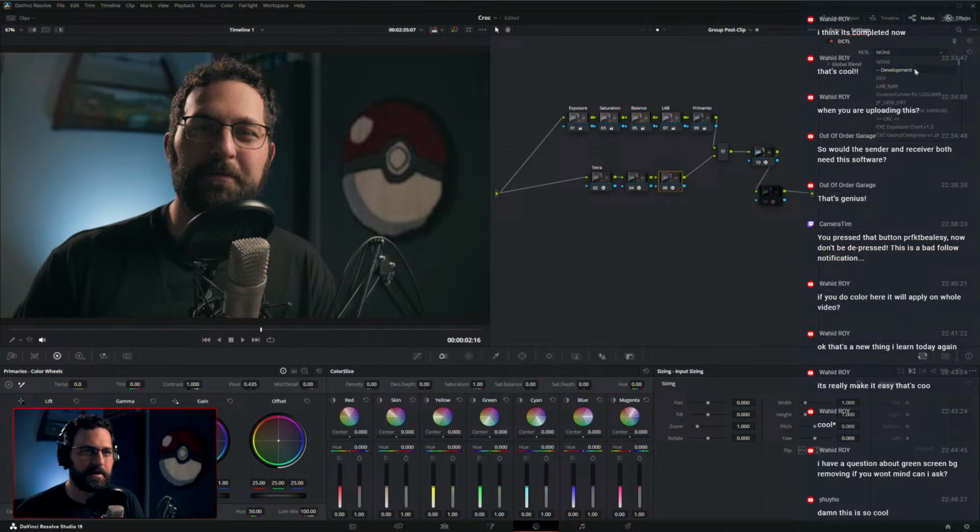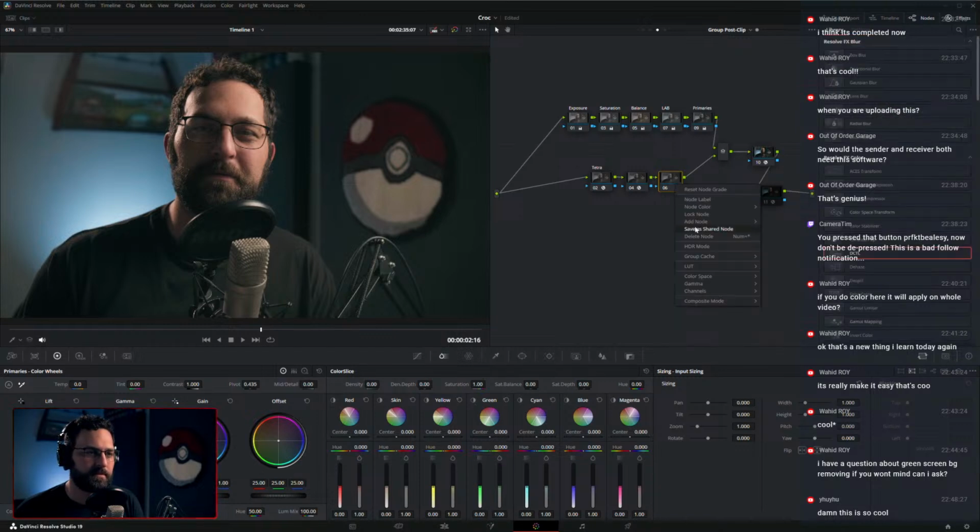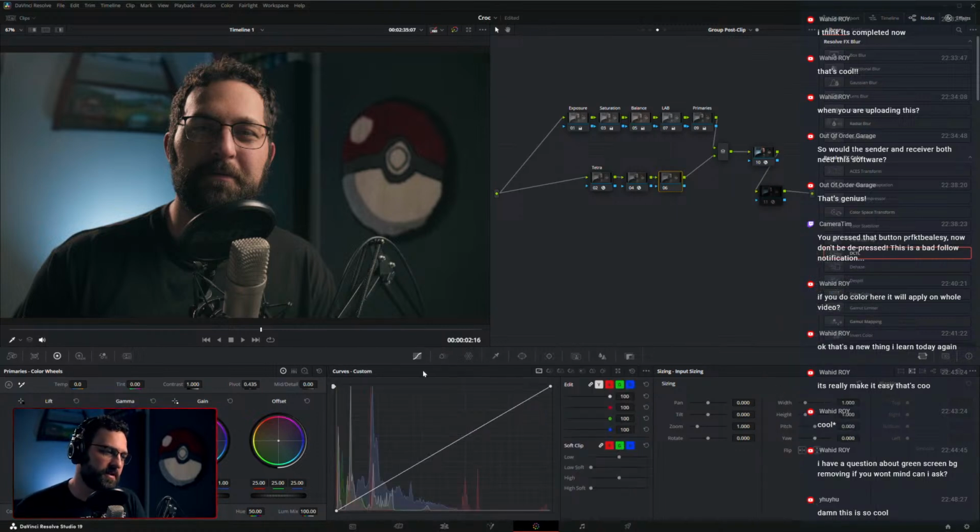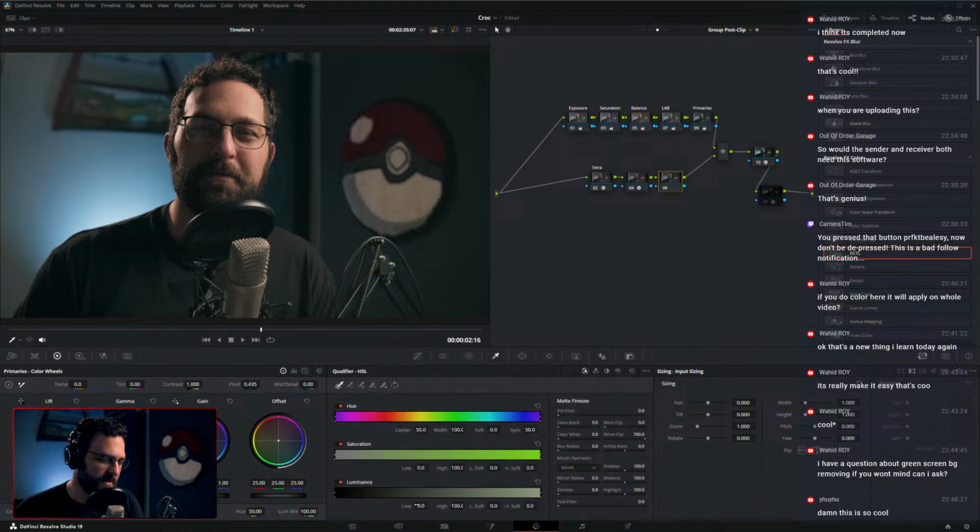All right, let's see if there's anything else I want to add. Probably not. Might even do the HSV trick, honestly. Actually, I wonder, it should work in this. I'm curious.